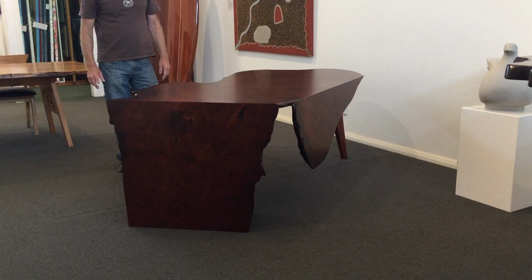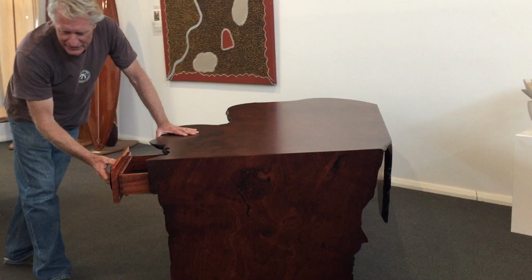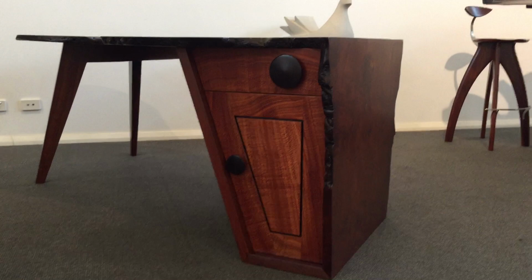And it's just got really beautiful grain patterns, and because of that I didn't want to introduce any more timbers, or any more jarrah that wasn't burl. So for the door and the drawer, I've used some really nice southern riverbanks, which is quite dark, which goes really nicely with the jarrah. It doesn't fight with the jarrah, it just kind of complements it.